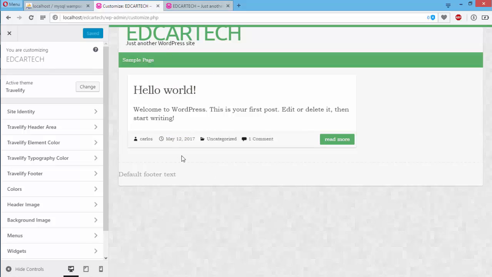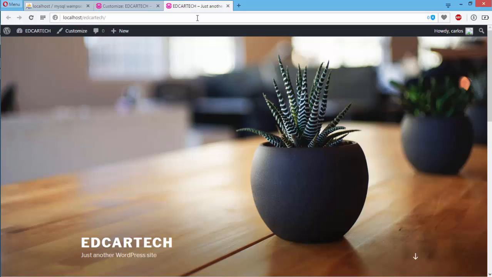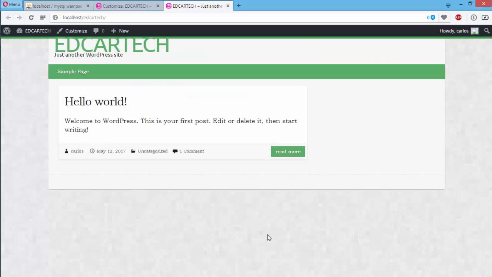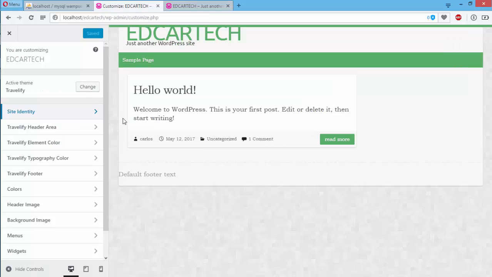So what I want to do over here is to disable all these features. Let's run our site now and see how it looks after we made this. Very good. So this is actually a more appealing interface for our system development. Alright, so this is what I want to do.